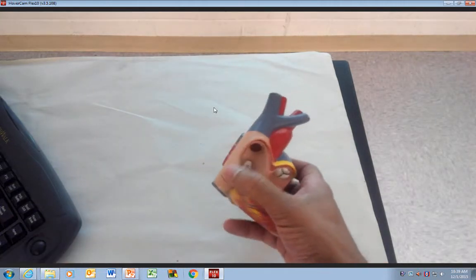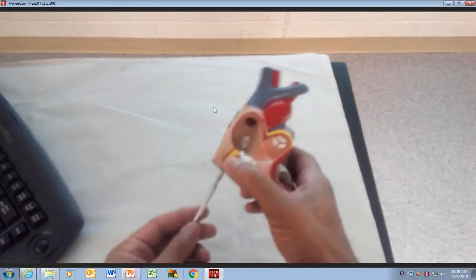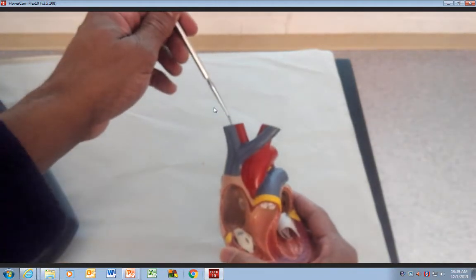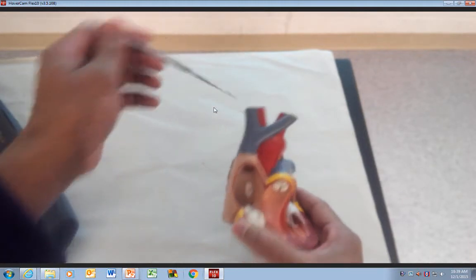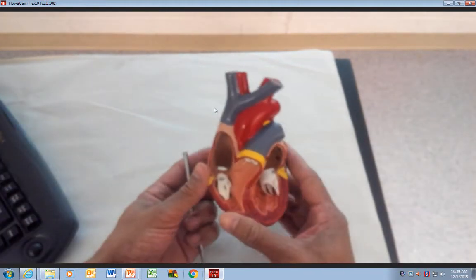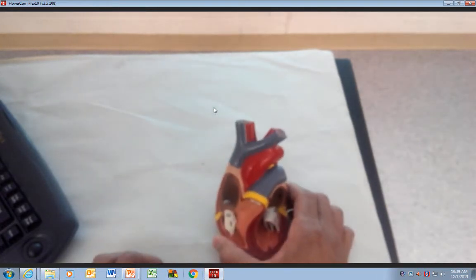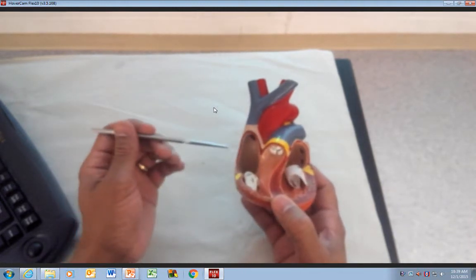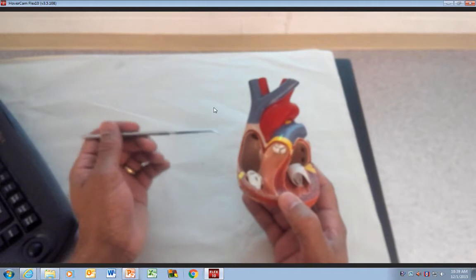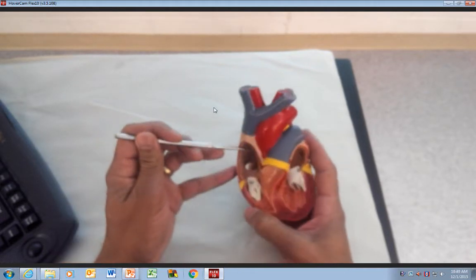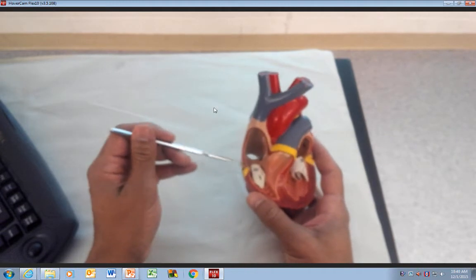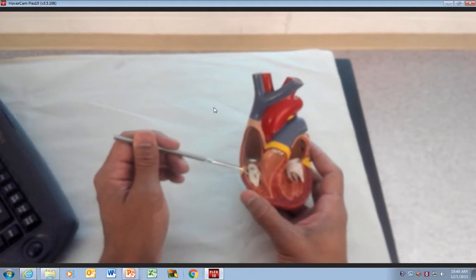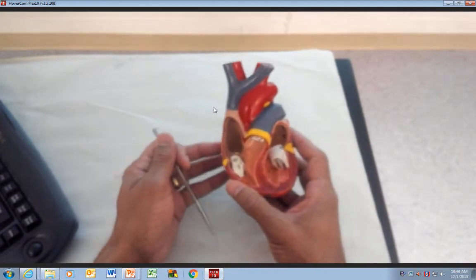All right. So first, let's talk about the right atrium. Blood's going to be coming from below the head and neck, from the vena cava, and from the head and neck, the other vena cava. So superior, inferior vena cava. That's one vessel that we need to know. All right. Another vessel would be what happens when blood leaves the heart. So what it has to do is go down into this valve. So this is the first of the two types, atrioventricular valves. This is the right side, so that's a tricuspid. I always remember tri-right.